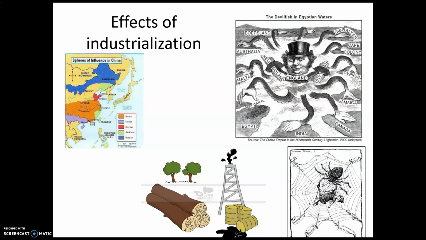It's go find colonies, go take stuff that they have for you, like this evil little spider down here in the corner, take all their goods and resources, like England is doing in its huge empire where the sun never sets. But once you take the materials, you want to be able to sell stuff that you make. And so then you turn around and you sell them in these new markets. Best example of that is what's going on with China. Everybody for years had been trying to trade with China. This idea of having spheres of influence is a very European way of looking at China. We'll talk more about that in 8.3. But materials and markets were the biggest reason.